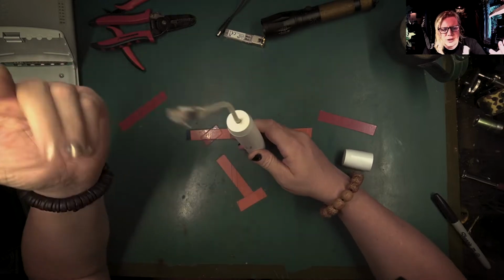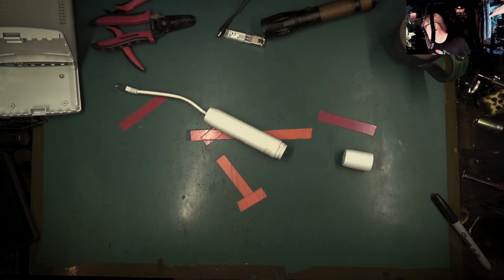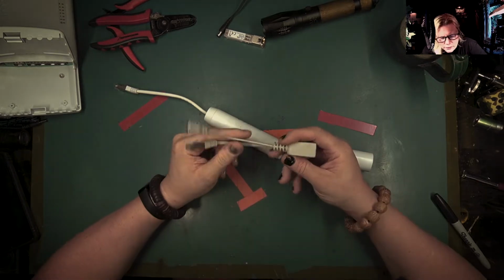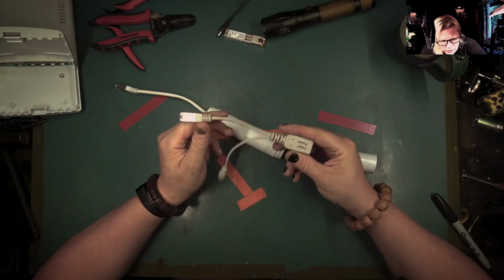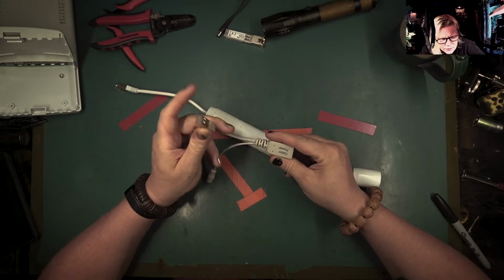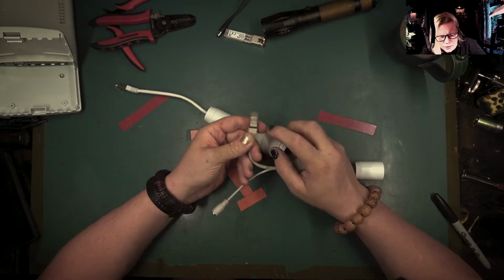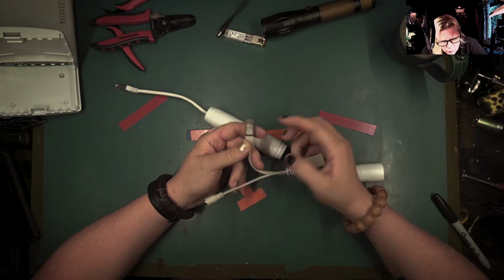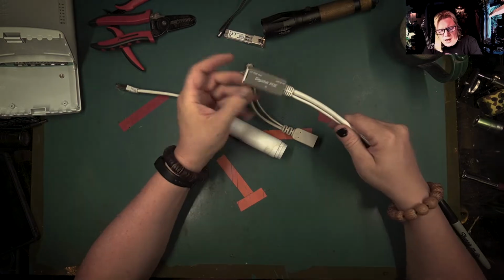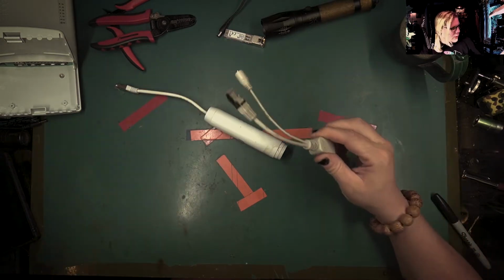Now, I don't want to just cut this tail off, especially when Microtech so politely gave us these awesome little things. So this little thing here is a Microtech 100 meg PoE injector. All right, so you put your DC in here, and then you've got your data, and then your power and data come out here. And look, they actually try to save money by only using 4 wires on this. I mean, realistically, you can do that with these gigabit ones too, but I don't want to waste this pretty gigabit one when all I need is power, right?